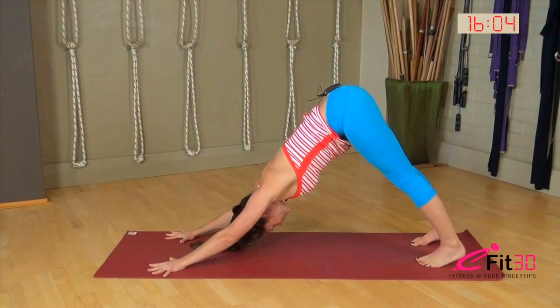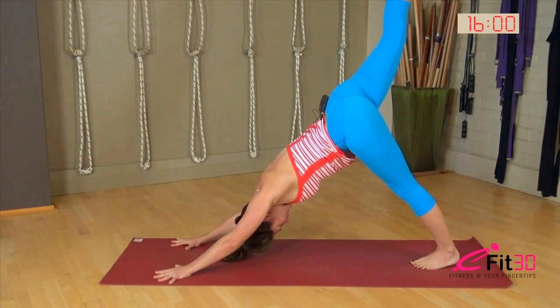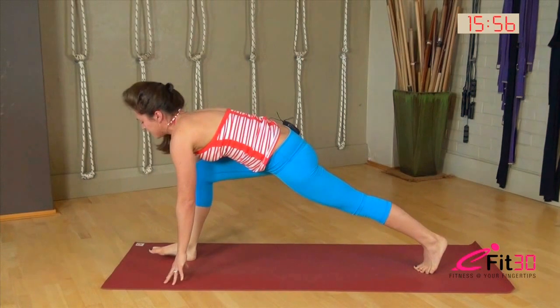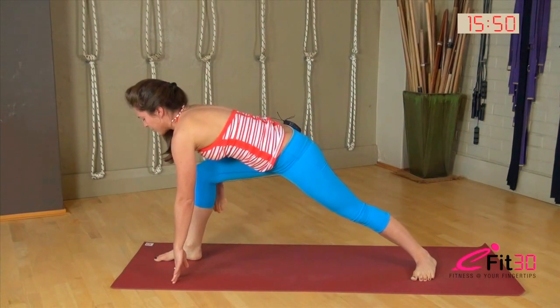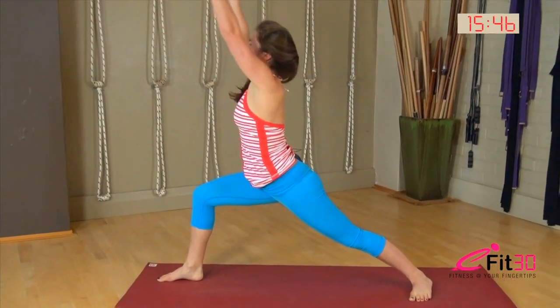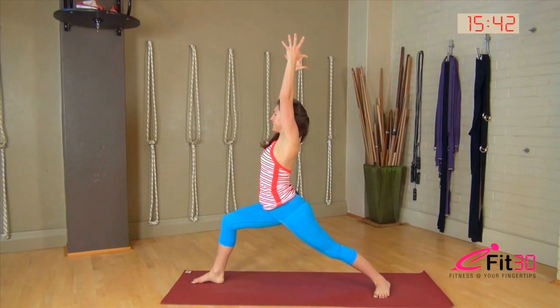Inhale from here, sweep your right leg up towards the ceiling. Exhale it forward and through between the hands. From here, spin the left foot down towards the mat. So the left toes turn out, left heel tucks in. I lunge my right thigh forward. And as I breathe in, I sweep the arms up towards the ceiling for Virabhadrasana 1, Warrior 1.